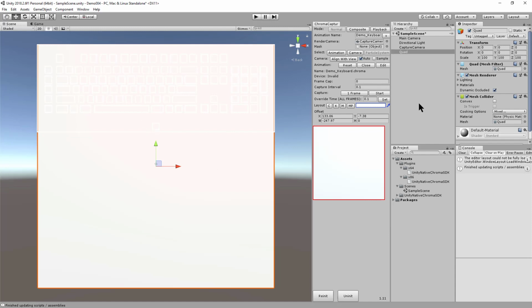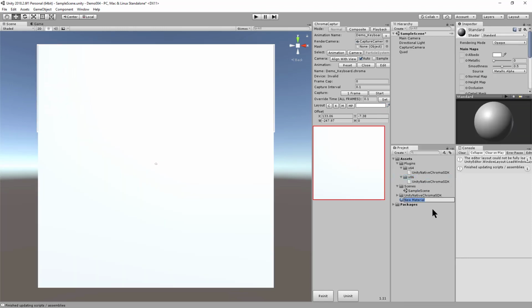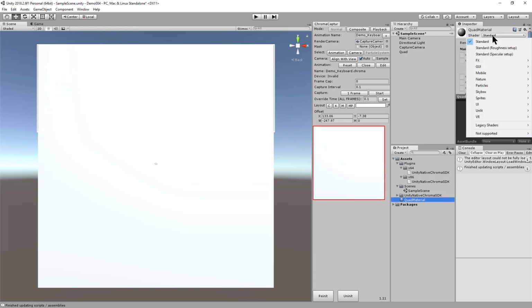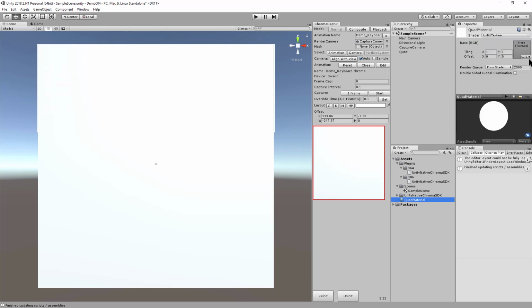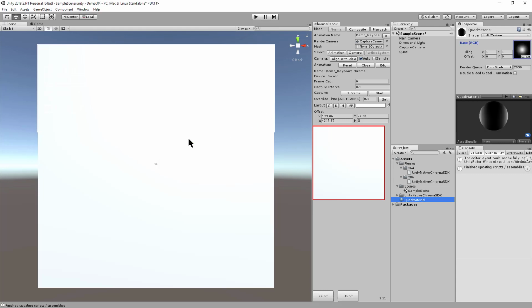Okay, and then for this quad, I'll just create a material. There we go, material. Call this the quad material. And in the inspector, I'll change the shader to an unlit texture shader. And select, and I like this default particle because it has a nice gradient, and there's lots of uses for gradients later on.